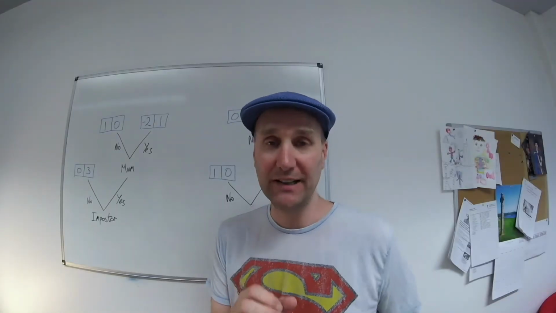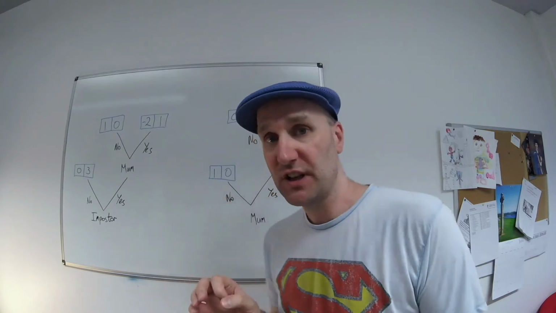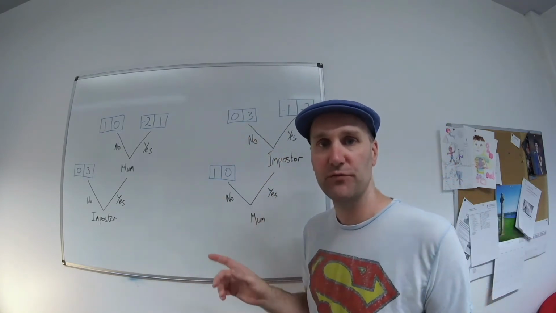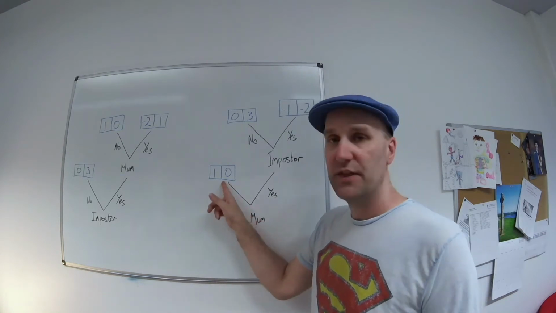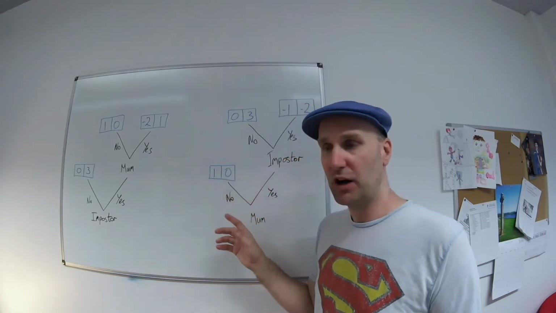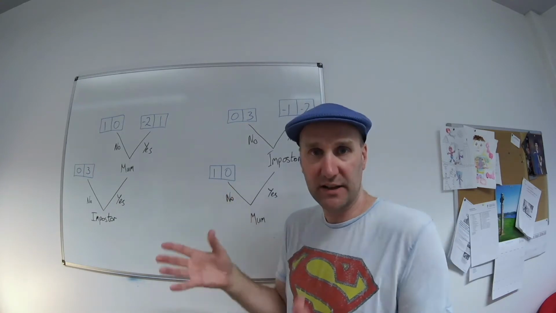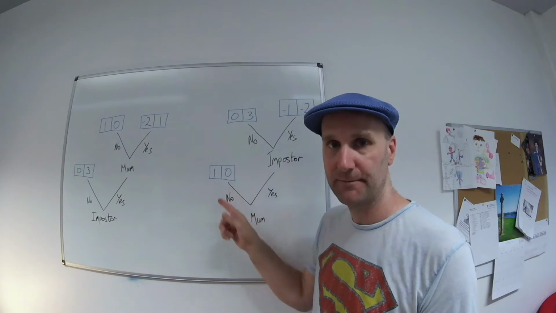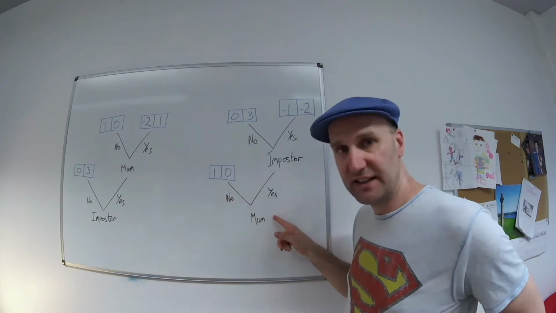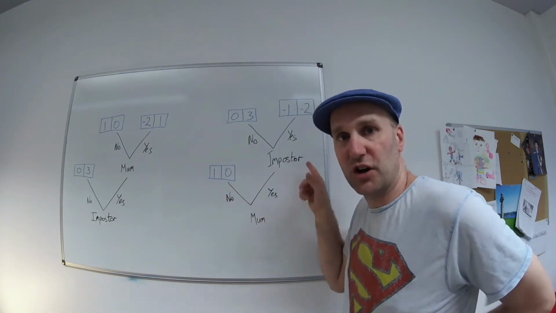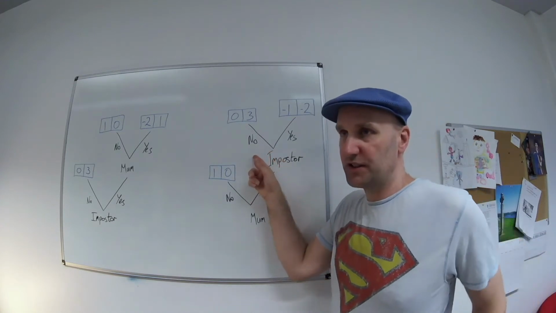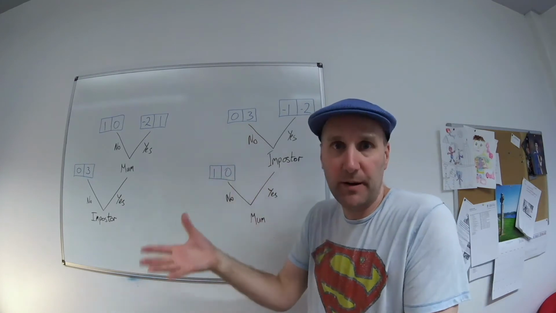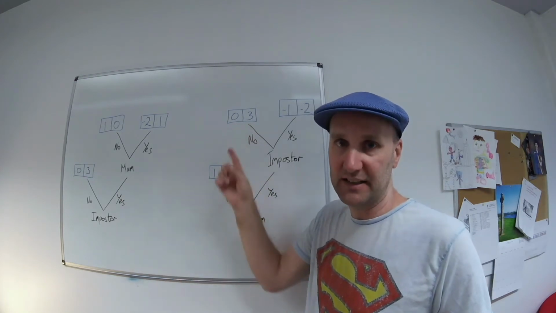On the other hand, we might start by randomly choosing the real mum. So we ask her, are you the real mum? If for whatever reason she says no, the baby gets given to the other lady who is the imposter. The imposter therefore gets the baby that's worth 1 bag of gold to them, and the real mum gets nothing. If the real mum says she is the real mum, then we ask the imposter, are you the real mum? Now if the imposter says no, the baby gets given to the real mum, she ends up with the baby worth 3 bags of gold, and the imposter gets nothing.